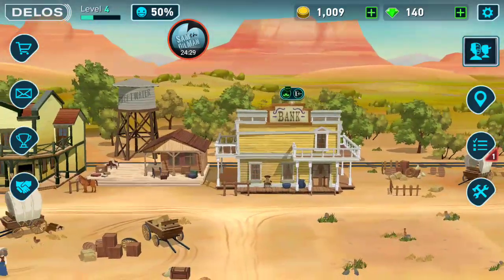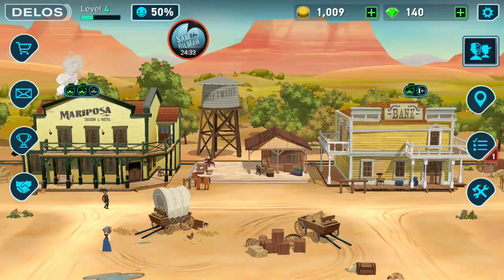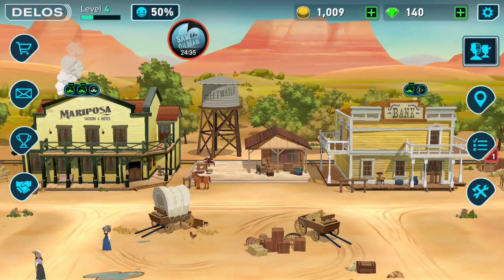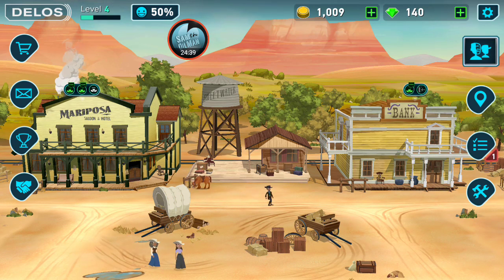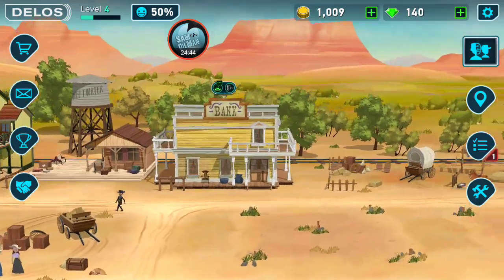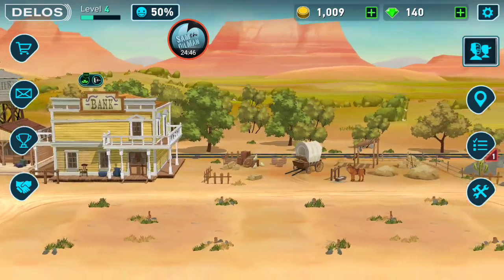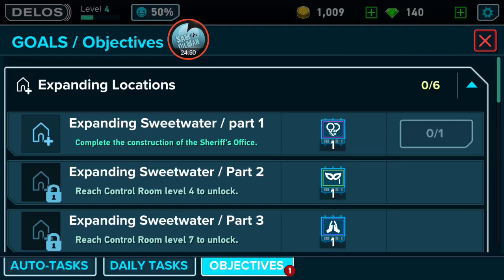And it's nice to see what's going on. It looks like we can have 3 at once going in the saloon, and 1, maybe it's 2. I'm not sure what the second flashy symbol is. I'm guessing you can have 2 going in the bank. Or maybe you can only have one bank robber at a time. That's possible too. Okay, so objectives.